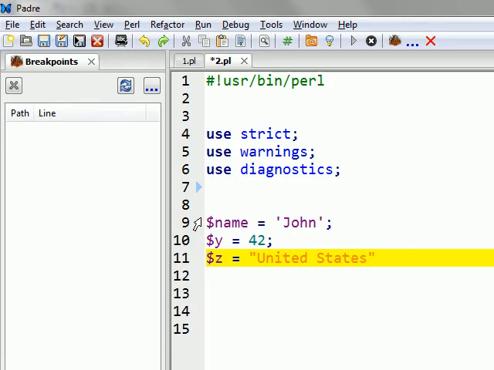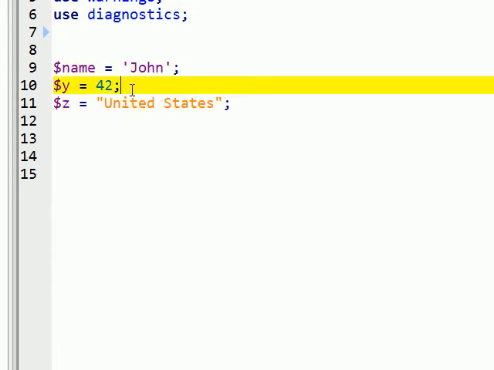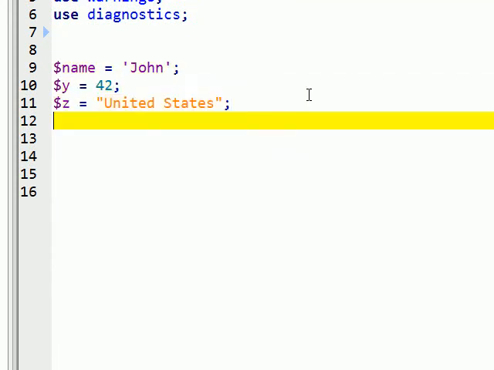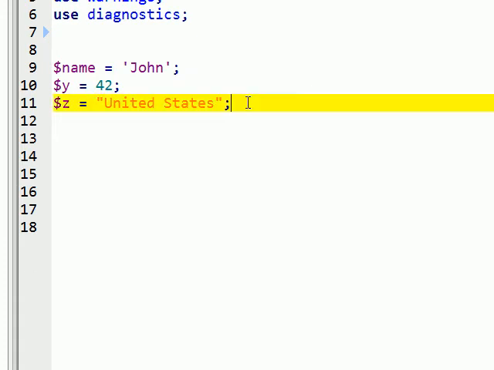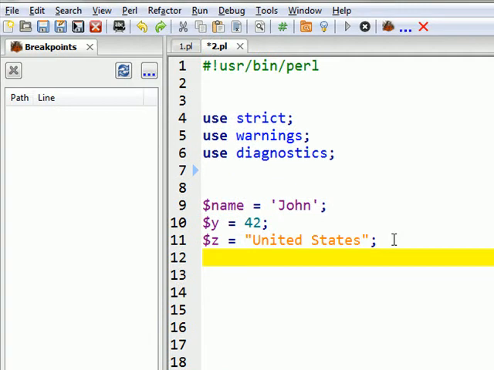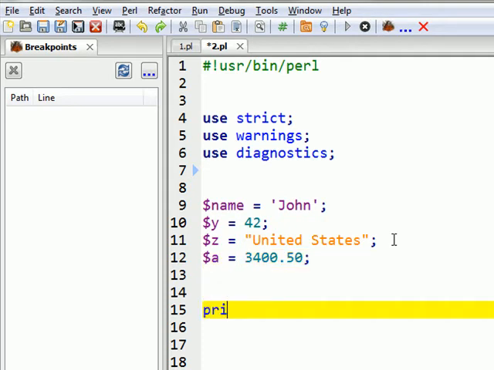Always remember, at the end you must give a semicolon. Now dollar a is equal to 3450.